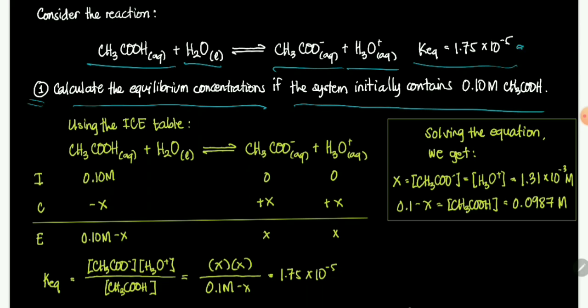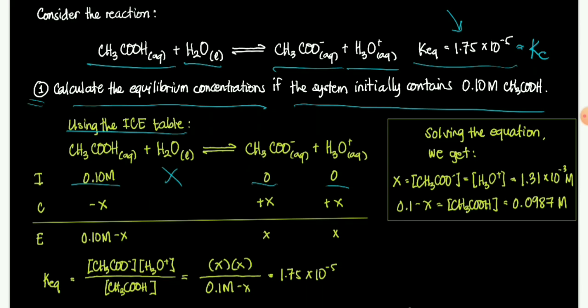So this KEQ is KC. Automatic yan kapag ka-aqueous solution. Okay? Hindi mo ma-determine ang pressure ng mga aqueous solution. So let's assume that the 1.75 times 10 to the negative 5 is the equilibrium constant in terms of concentration. Okay? So using the ice table, we have 0.10 molar. So hindi natin sinasama yung water sa initial. So wala pang acetate and hydronium at initial conditions.